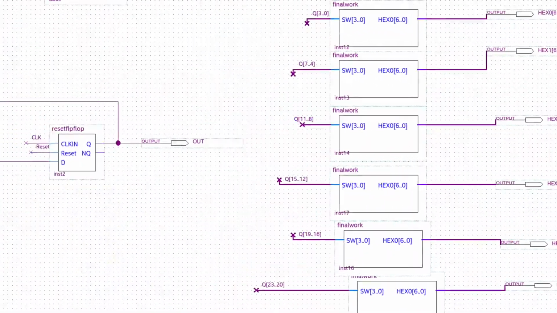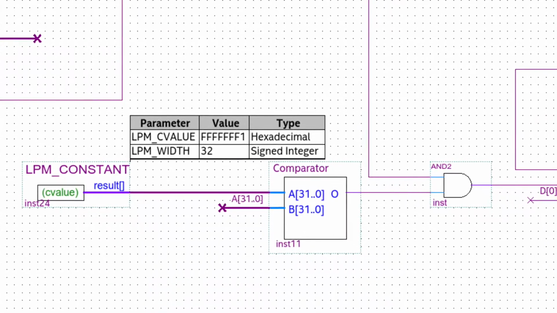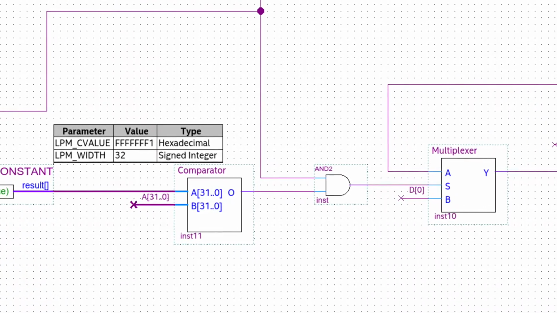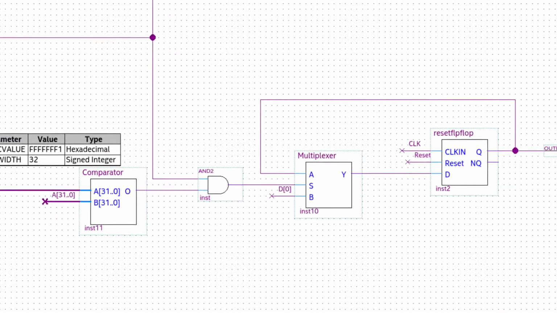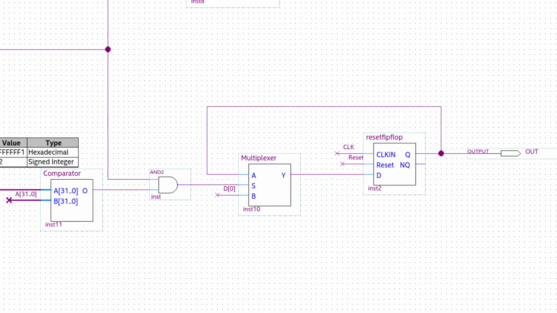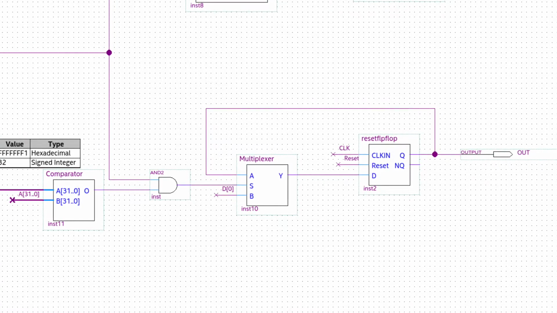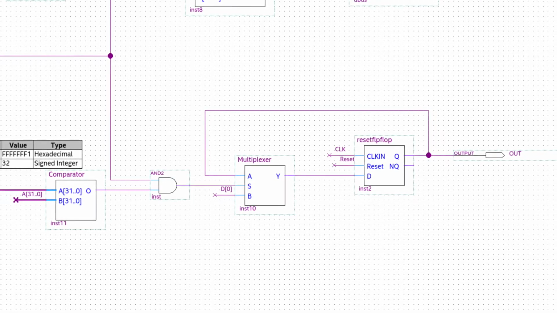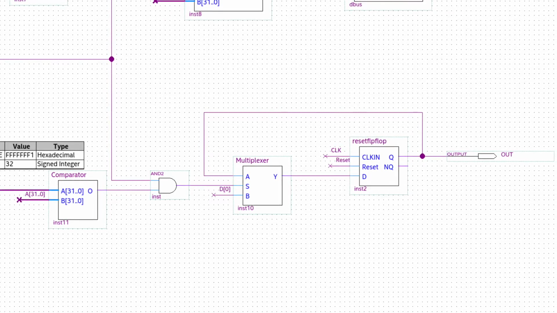However, if the address changes to FFFF1, with a rising clock edge, a low value on the reset, and a high value on the write enable, it will just take bit 0 of the data bus and store it in a single flip-flop. This flip-flop determines whether the segments are switched off, or whether they display the value in the register. Also, if the write enable is low, it cannot write anything, and it will keep the value inside the data bus.